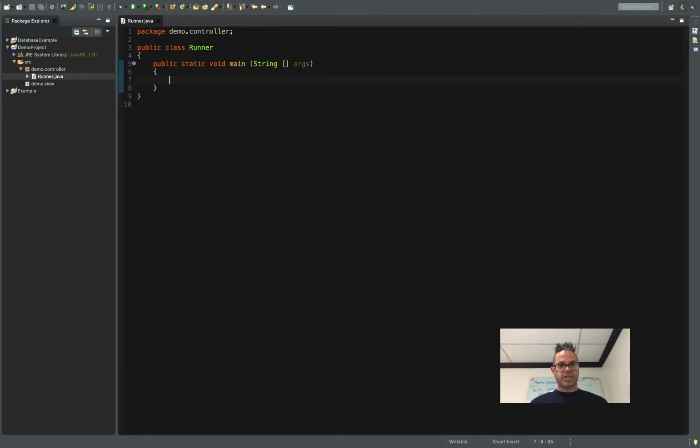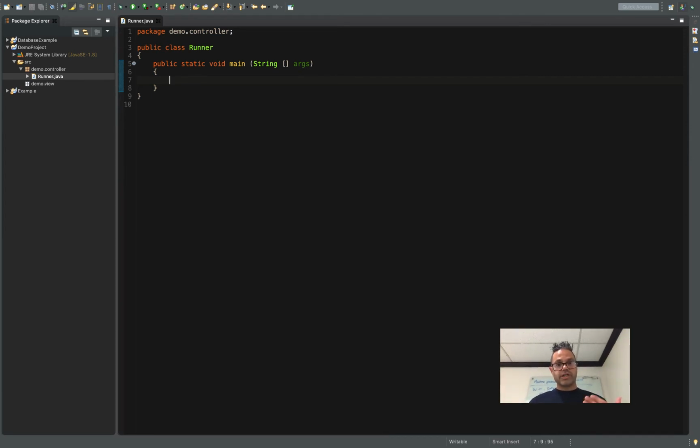Now right here at this point, we have the most amazing app. This is stupid app number one. If we create a project and run right now, it'll do absolutely nothing. That's it. But it runs and compiles just fine. You can't have a project run unless you have a main method. And the main method has this exact format right here. So this is the basic structure we have. We're going to add another file in just a minute. But right here, once we've got this, we can actually start our project.